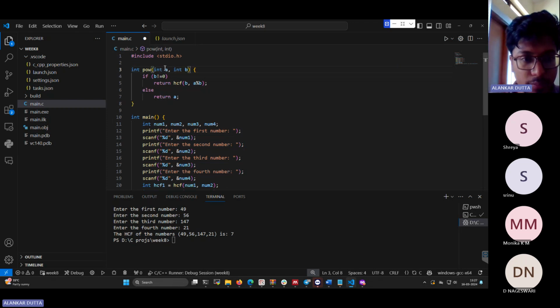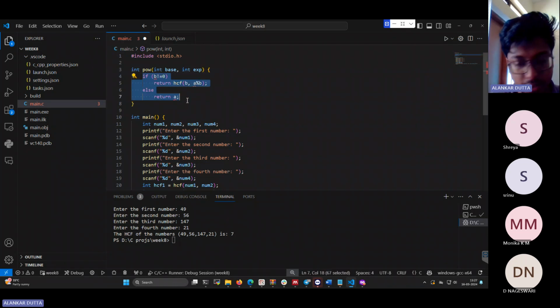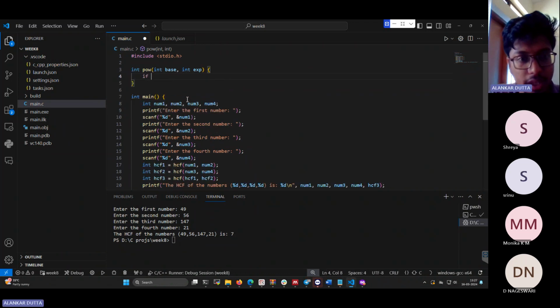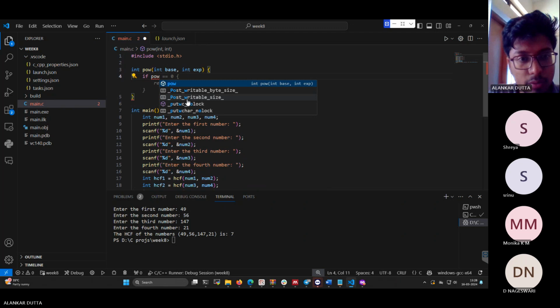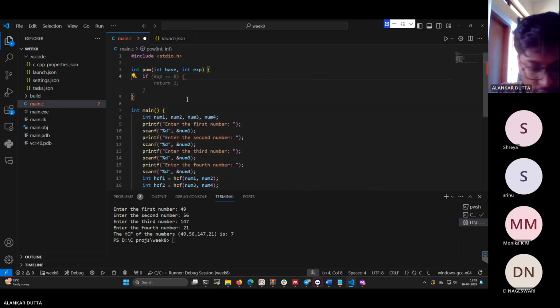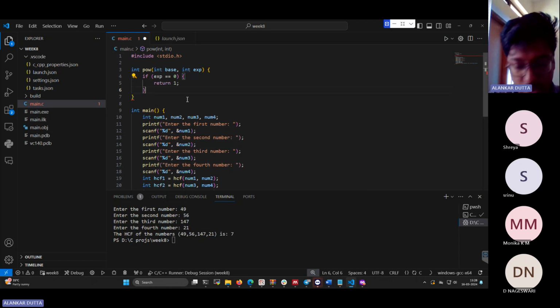You have something like pow, and you have int base and int exponent with which you want to make the power. And then what you do here is that if exp, the exponent, equals 0, then you return 1.